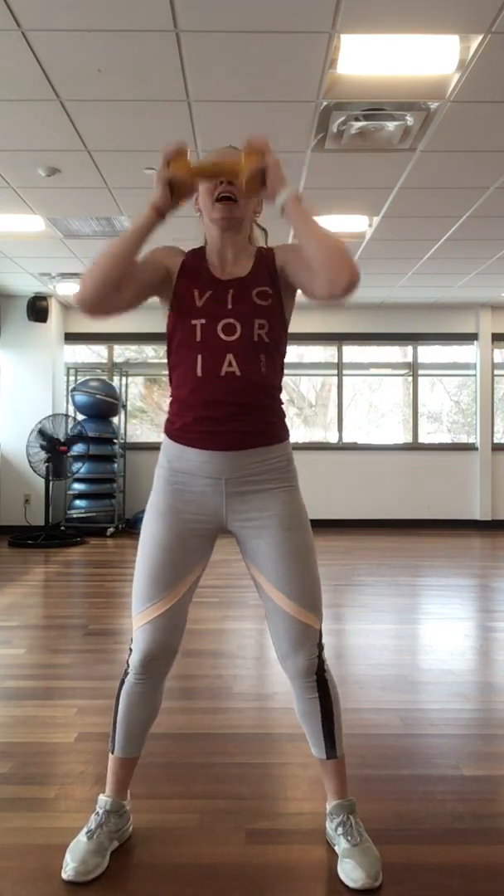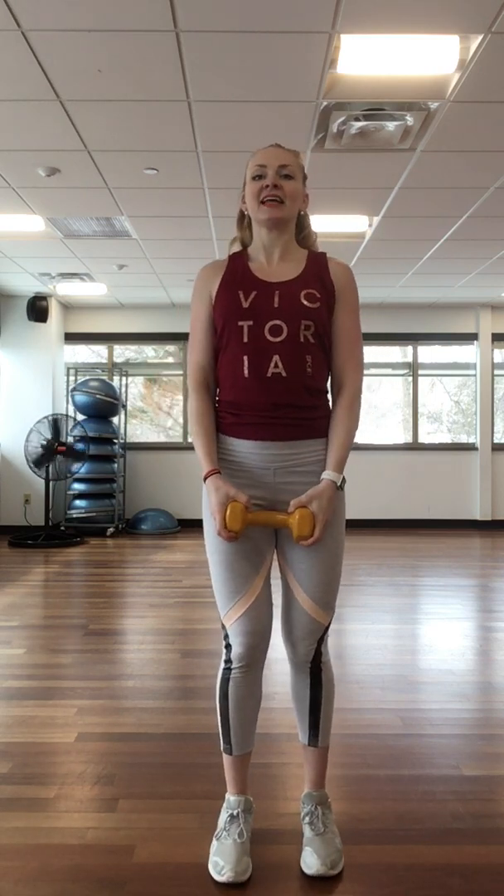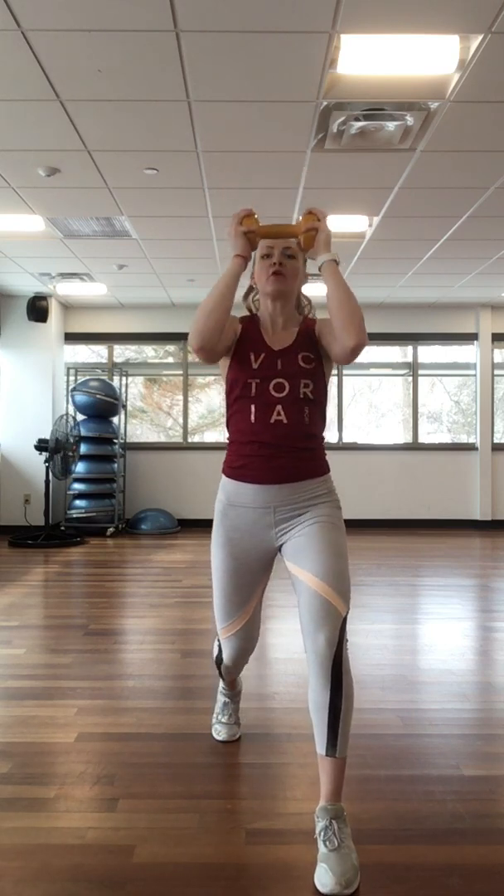Four, three, two. We've got one more round — how are we doing? Catch your breath. We're going to step back with the opposite leg now, slow to start, reset: step and curl, press as you lunge. Keep the elbows into the waist — keep the elbows into the waist to isolate the biceps.